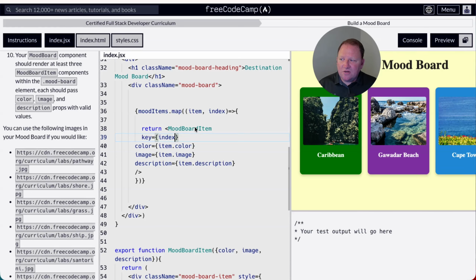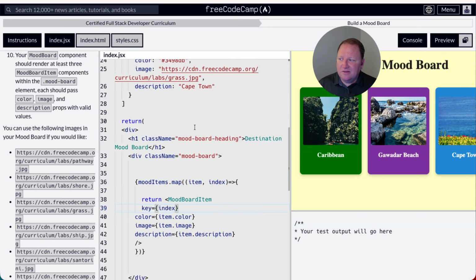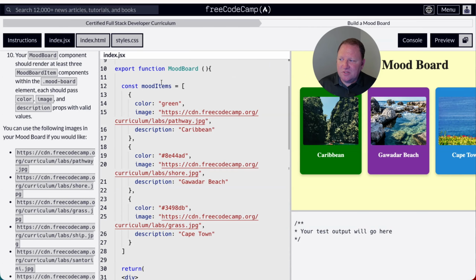Okay. So if you wanted to try this out, and maybe I would say as a class, right? So we are listing 3. What would I have to do in order to get more to show up? And hopefully they would say, well, I need to go back up here to the mood items and add more data to get the rest of the images.